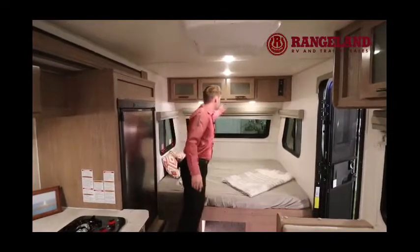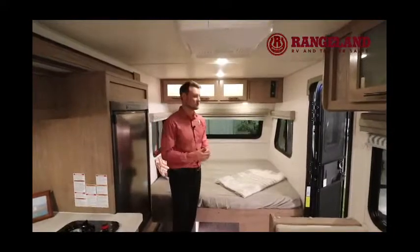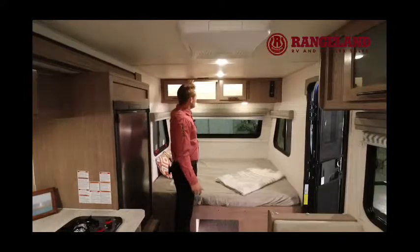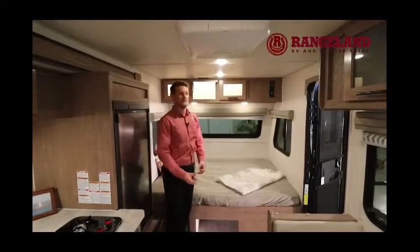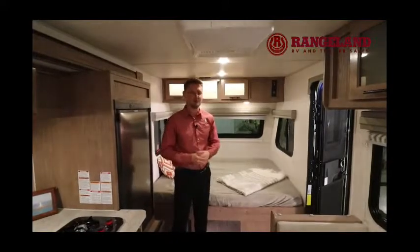And then of course, up above here, you're gonna have some nice lit up cabinetry. It really adds that extra look to this brand, which is really cool. Speaking of your cabinets too, what you'll also notice is they're all solid wood core cabinets, so it's that really nice, well put together material, not that paperboard stuff that you see falling apart over the years.